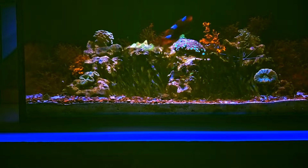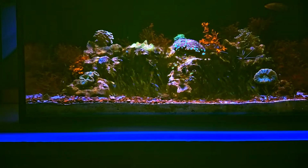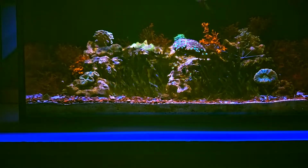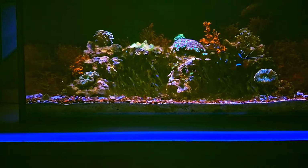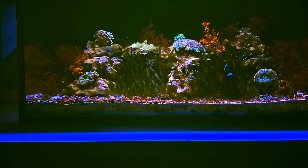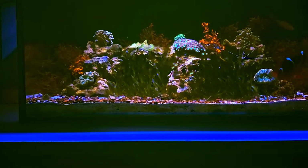Neither one of these tanks have a protein skimmer. Matter of fact, both these tanks are set up almost identical. The only difference between the two of them, I have 2 return pumps, she has 1, and I think I'm going to go ahead and get a second one for hers because redundancy. That's it. I like the redundancy.